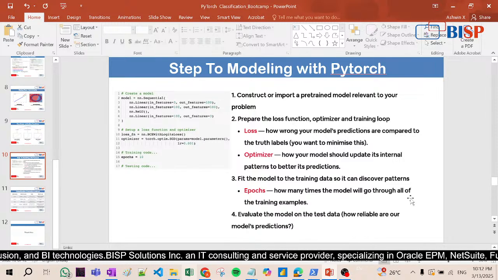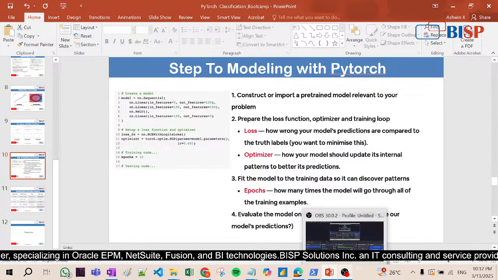After that, the fourth step is to evaluate the model on the test data. How reliable are our model's predictions? So we will evaluate that model. That is why the evaluate function, test function, loss function, optimizer function and the epochs are there. The complete mechanism works.